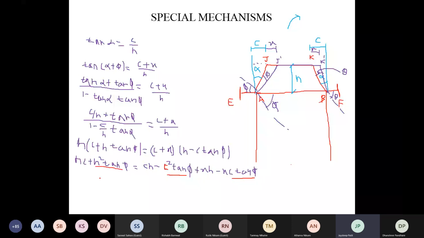What will come? Tan phi is equal to anyone? Tan phi, I'll write directly here. Okay. Which term gets cancelled in this equation? Is it the CH, similar terms on both sides? Correct. CH. These terms get cancelled. Okay. Now tan phi you have to write down here. Suppose we take the right hand side terms towards the left hand side. It becomes a plus. Here you will get h square plus c square plus xc. Is it right? Into tan phi is equal to xh.